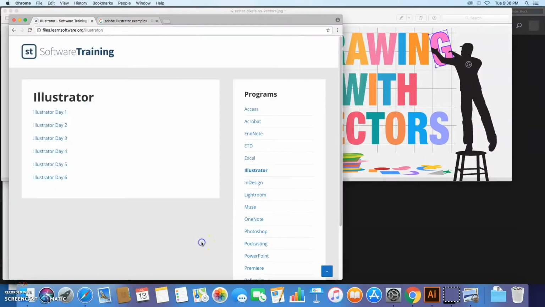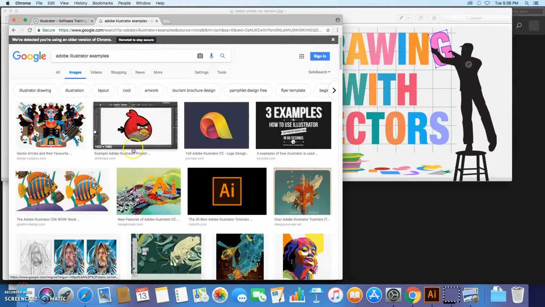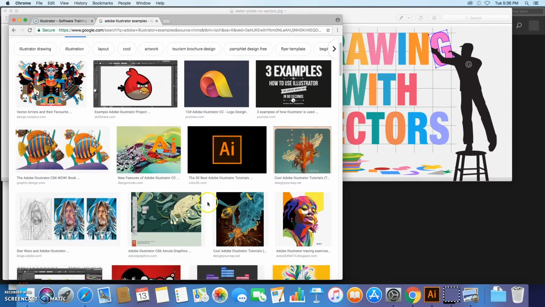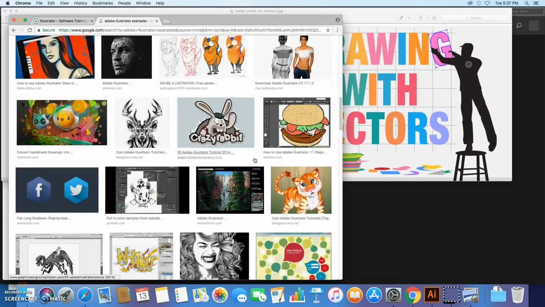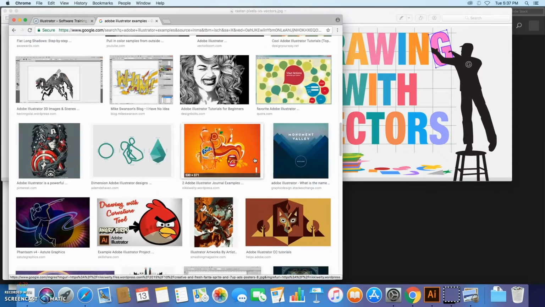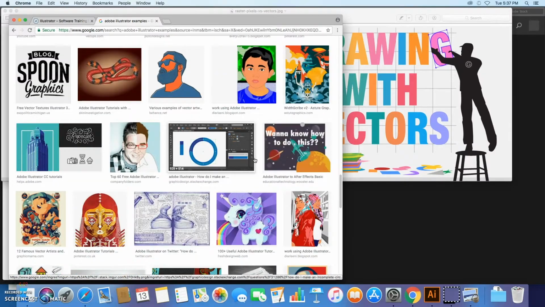I just have a Google search here to show some examples of different kinds of things people do in Adobe Illustrator. You might use it to create logos or characters, graphic design things, scenes, and people get into some really complicated stuff. Typography, some document layout, web mock-ups. So if you're interested in those things, then you're in the right place. And hopefully this will be really useful for you.